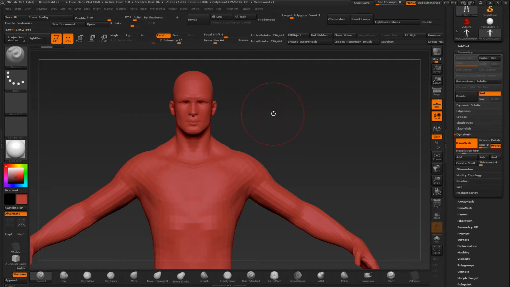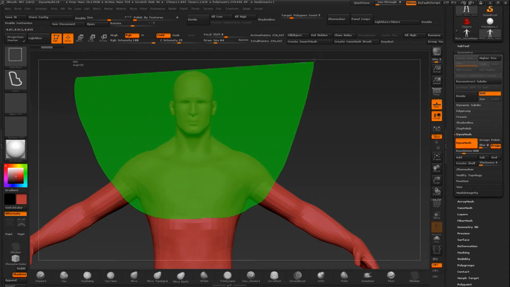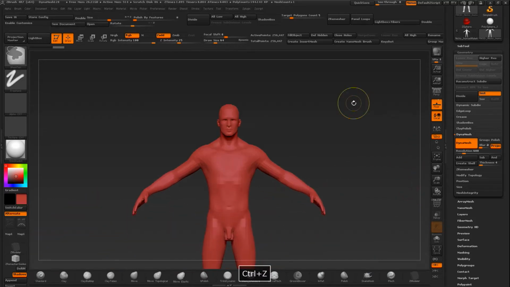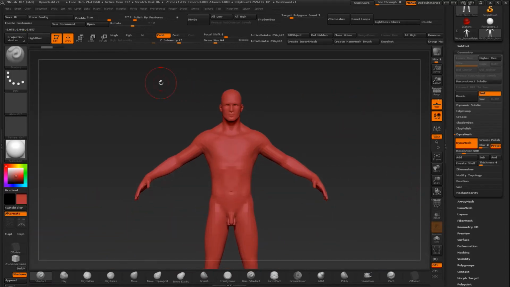Make sure the symmetry is activated, which is with the X key. And then hold down Ctrl and Shift and select the area you want to clip out. When the area is selected, press Alt. See? The area just disappeared.